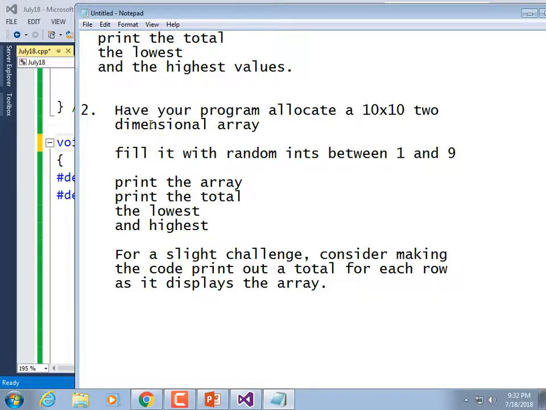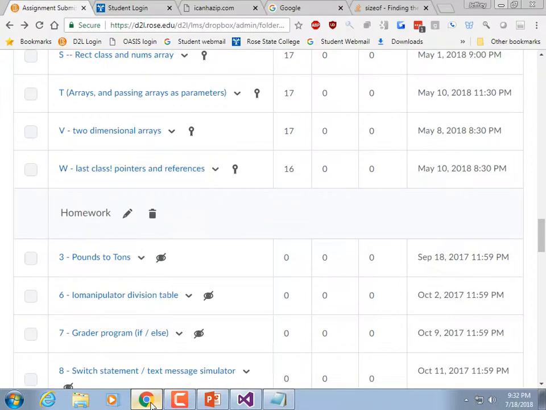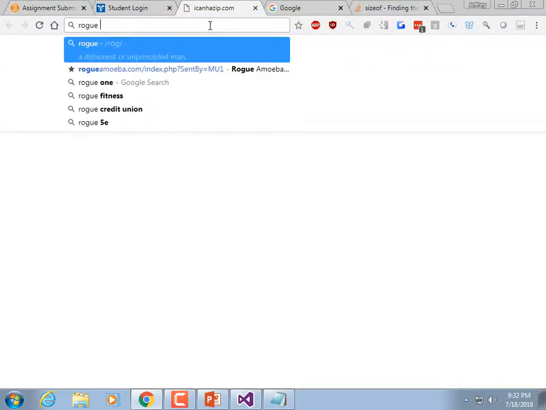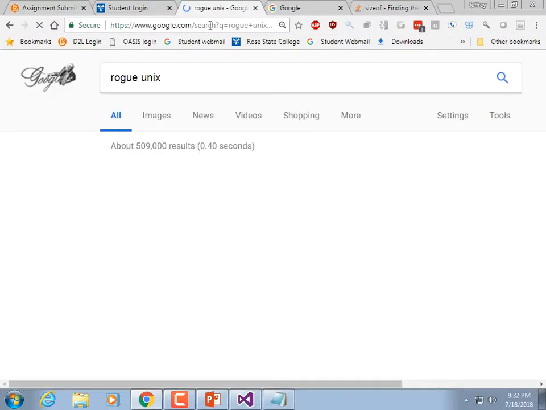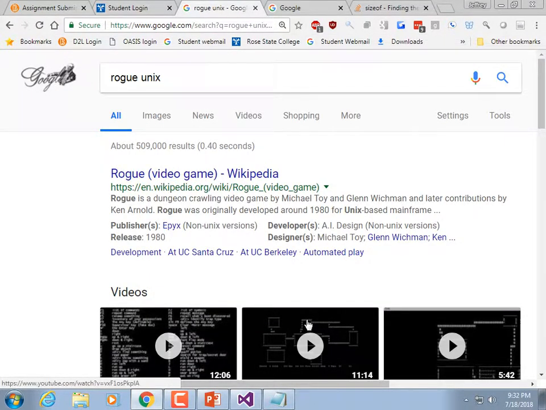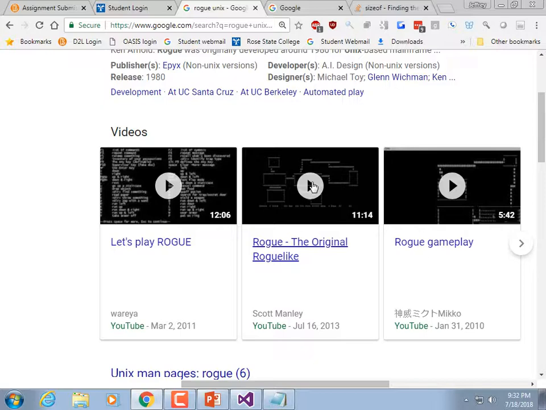Now, two-dimensional arrays are fun. If you're a game player, you probably have heard of roguelike games. What does the term roguelike mean? Well, back in the olden days, people would make games that look like this.